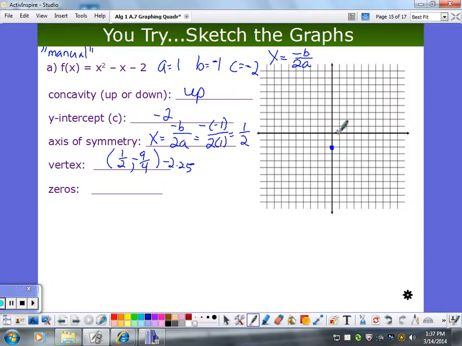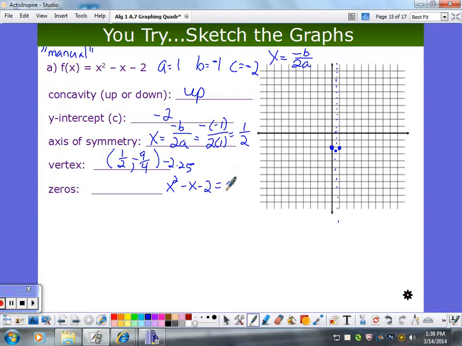Put the axis of symmetry. I did put the axis of symmetry in. No, that's actually correct. And then this, it's just not a very deep one, right? This goes over here someplace. It's still concave up, right? And now it's going to have 2 zeros. I can see that. How do you find the zeros?